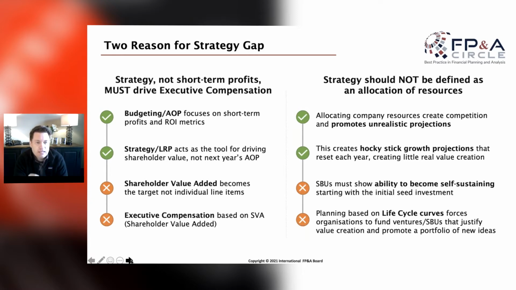Now, the less likely or less noticeable one is the allocation of resources. When we fight over allocation of resources, we actually create hockey stick growths within the company. Everyone fighting over those potential resources creates those hockey sticks. And really, every year it's just a new hockey stick that keeps getting created. And we actually create very little value in doing that.